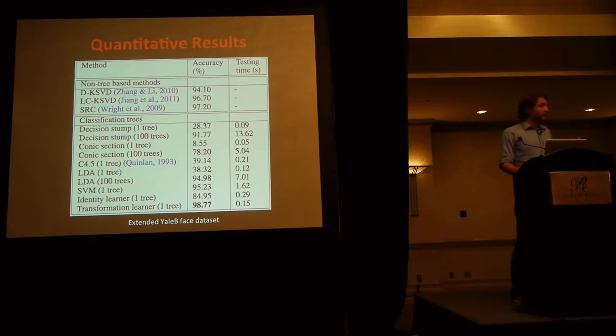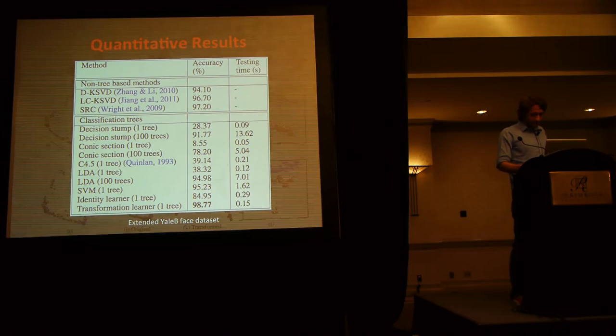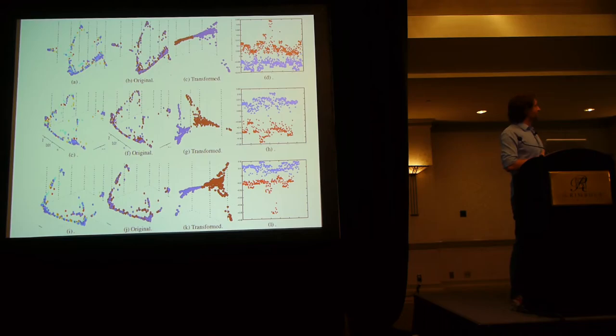At the very last row is their work. And we are comparing accuracy and testing time. The point is that this is not a forest. This is just a single tree. And they want to show that even with a single tree, by enhancing this representation at the splitting node level, they can achieve very good accuracy with very little time. The time that they have is more or less equivalent to some other random forest with other types of weak learners. But they obtain a much higher accuracy. Of course, if you add some trees to the other algorithms, then the accuracy gets comparable, but at the cost of some higher running time.